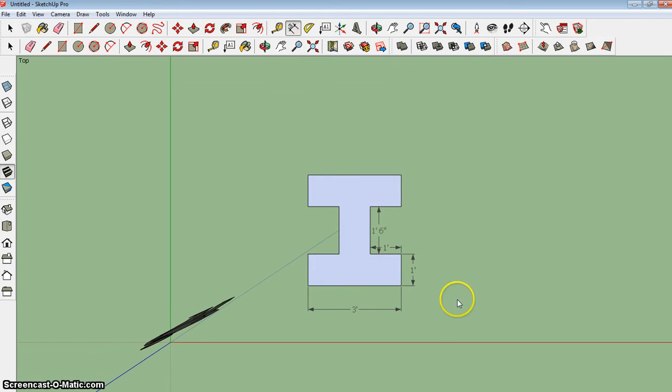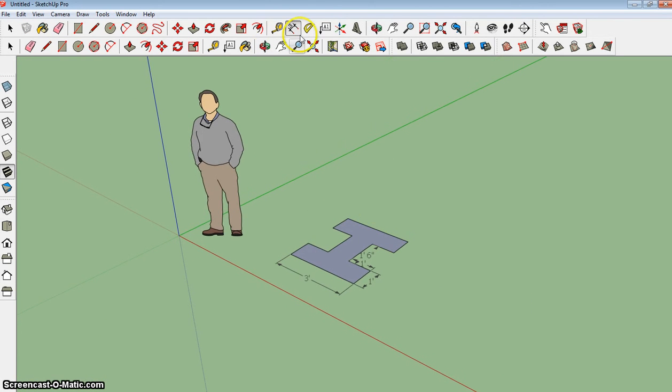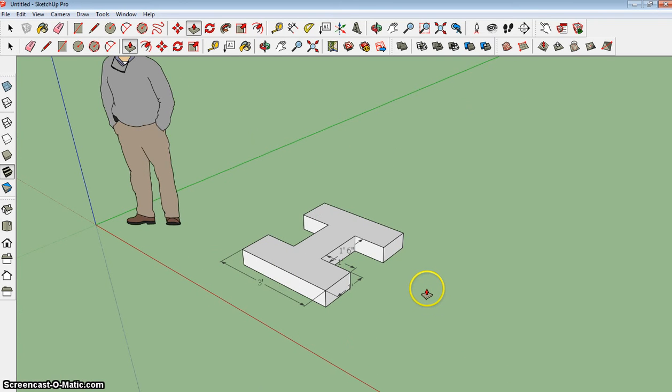Now the last step in drawing this is to go ahead and push pull it. So I'm going to orbit, go to push pull, which is right up here. Looks like a box with an arrow. Click on the closed object. Don't click and hold. Remember, we never click and hold. Pull this down so we can still see our dimensions on the top, and type 6, enter. And this should be 6 inches thick. So there's the first drawing.